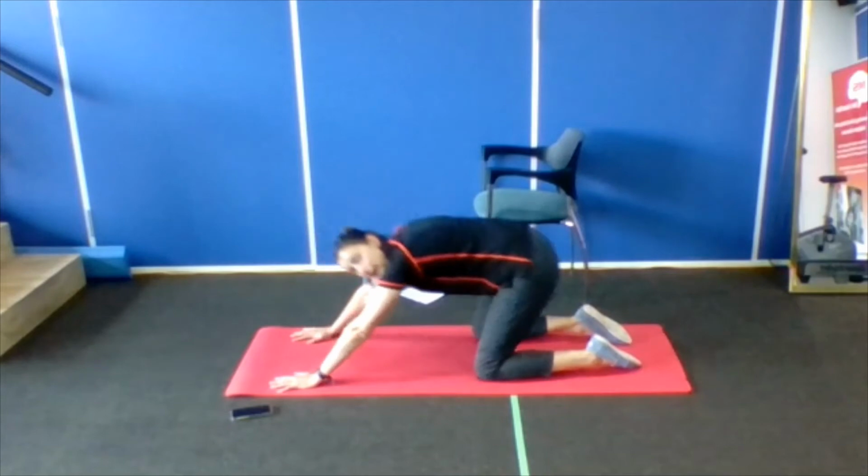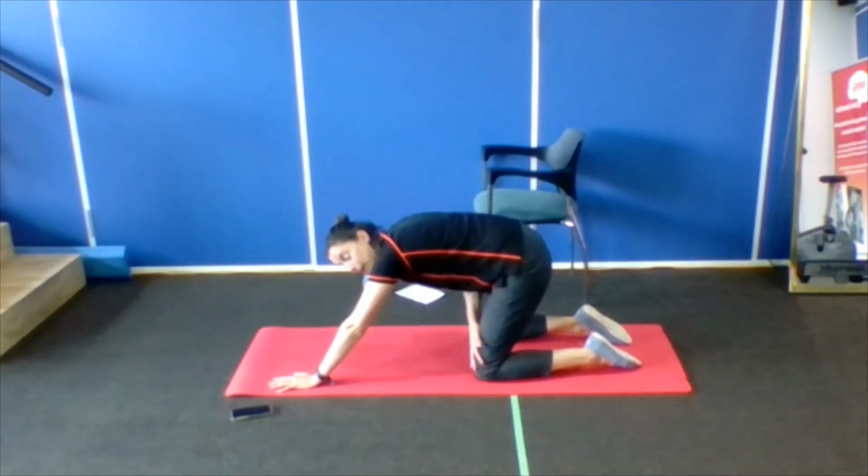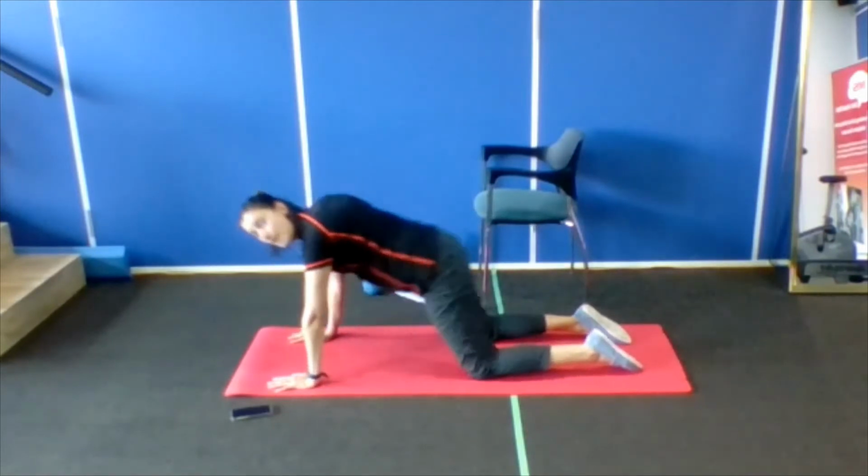You're going to push back, and then you're going to take your right hand to touch your left knee. Come back onto the hands. So drop the bottom down. Push back.